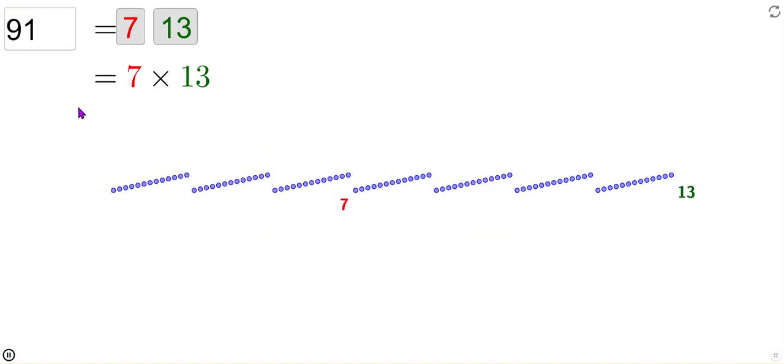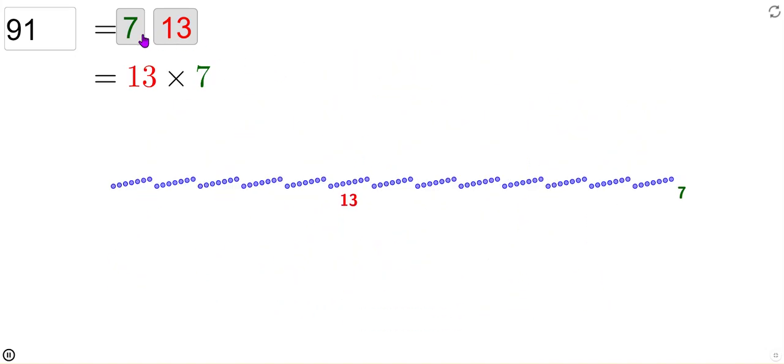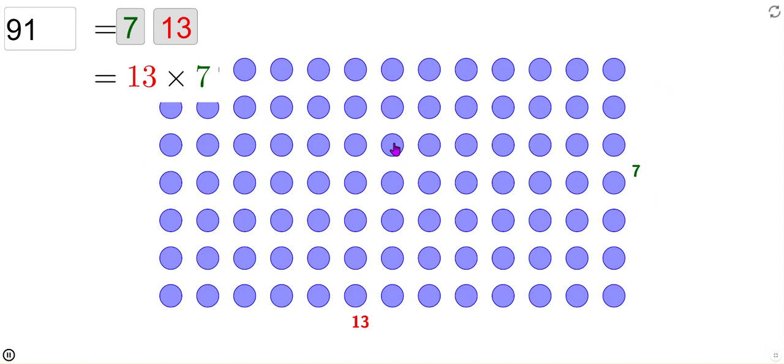Oh come on, let's do one more. Let's do 91 because it is a horrible composite. It's the one that you might not spot unless you learn it off—it's 7 times 13. Let's arrange it the other way by two clicks here. 7 by 13. You can move that out of the way. I left that floating so that you can move it out of the way and look at all your dots. Enjoy. See you in the next one.